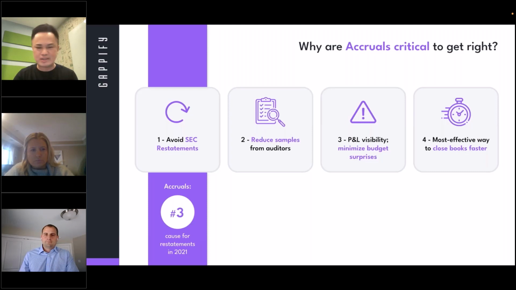A lot of the customers that we talk to, this is one of their drivers for why they upgrade their tech stack and why they go with Gappify: the ability to put them in position to close their books faster. Which means for all of us on the accounting team, we all know this, the longer the close gets drawn out, the harder it is. I know CFOs mandate shorter closes because they want financial information quicker, but it also benefits us because I would rather have a 3-day close, just from a fatigue and stamina perspective, than say a 15-day close.